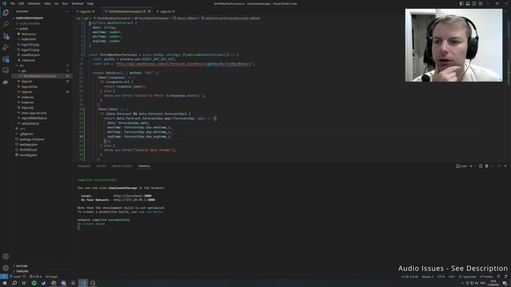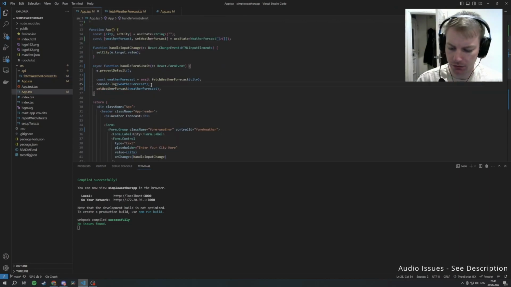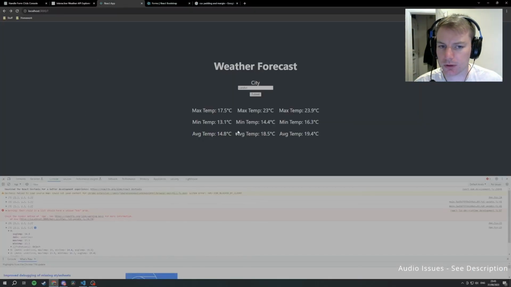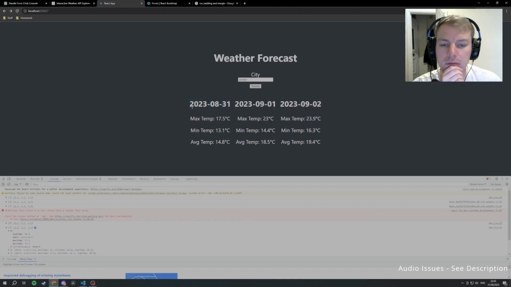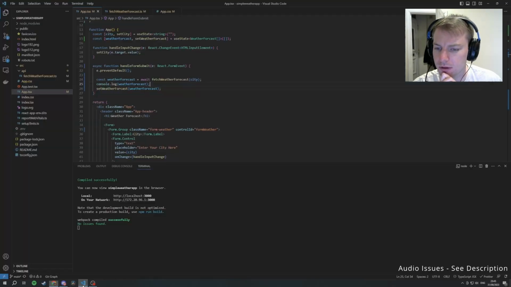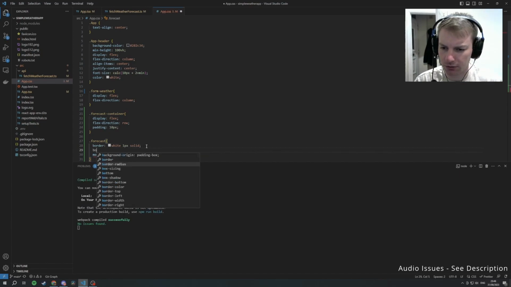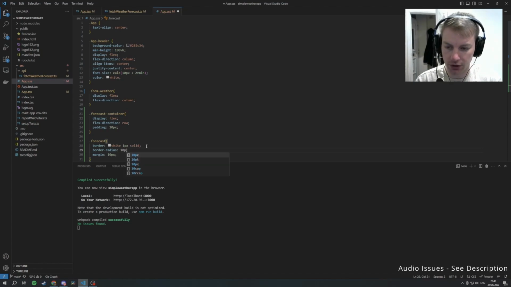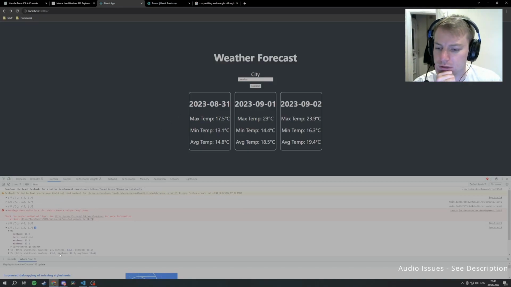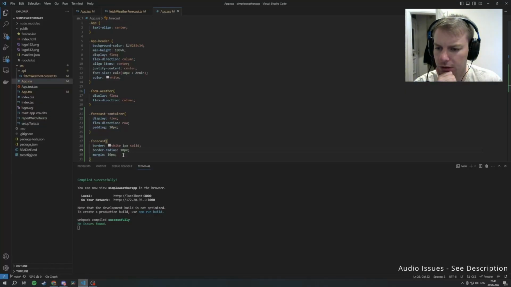Okay. So now, what will this look like? Oh, great. So we have a date. That's perfect. I think I would like a border around it, perhaps. So let's add that border back in. Yeah, let's make it a white one. Is it rounding? Radius, that's it. I have no idea the kind of scale on this. So what does 10 pixels look like? It looks really nice. I think I'd like some padding as well.